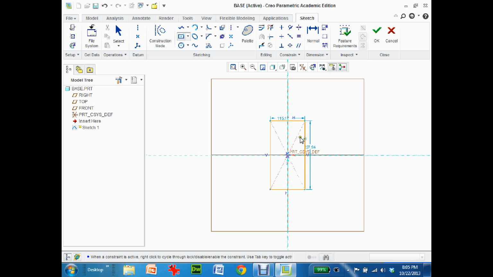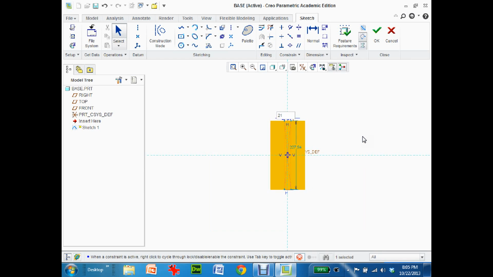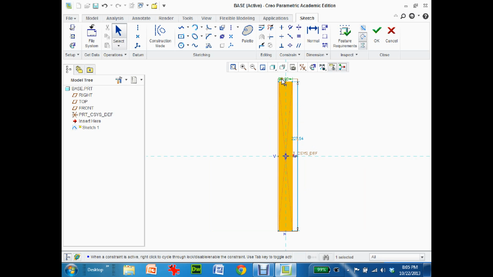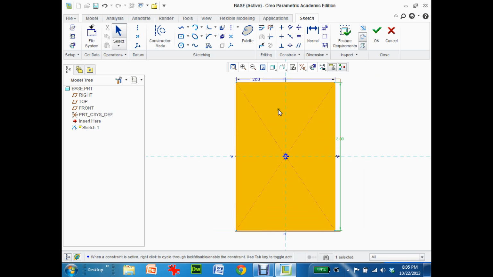And it puts in some dimensions. Right, now I want to modify these dimensions, so what I do is I come over to here to the big select arrow, click on it. Now it goes yellow to say it's okay, it's ready to be modified. So I'm going to take the dimension, double click with my left mouse button, and I'm going to change it to 2 for 2 inches. Whoops, that's 21, sorry. Put it to 2. And then on the height, I'm going to change this one to 3. Now depending on your project and the size of your transformer and your circuit board, it might need to be a little bigger, might need to be a bit smaller.